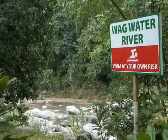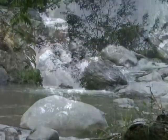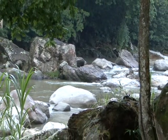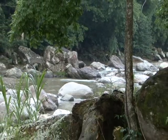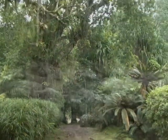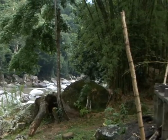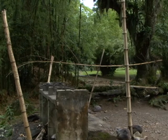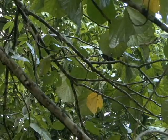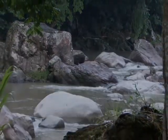Today, the Wag Water River is an important feature of Castleton Botanical Gardens and has its days when it is counted as an asset and deemed as a liability, as at times when there's heavy rainfall, it leaves much debris behind, which tends to create additional work for the property manager. On the other hand, it is an asset when on a warm summer day, the banks of the river become enticing and many visitors come to the garden. They sit on the cool rock, listen to the rustling of the leaves in the trees and the rippling of the water in the river in order to find peace and tranquility.